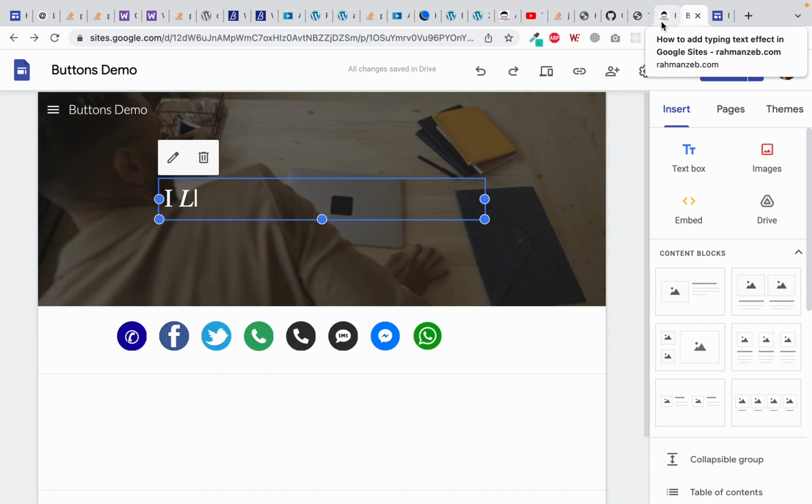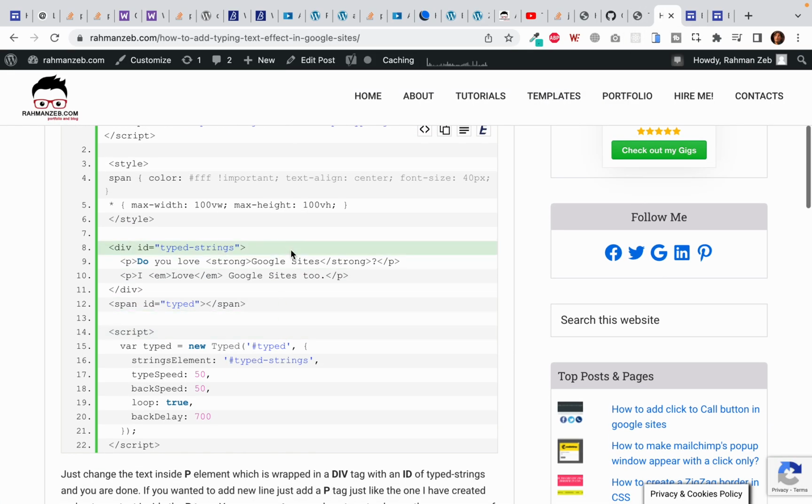And if you come to the blog and see the code, let's say you wanted a third paragraph, you can simply add a new p tag after this one and it will add a third paragraph. And if you wanted to change the text, simply change it to whatever you like. Make sure it's enclosed in this p tag, opening p tag and closing p tag.